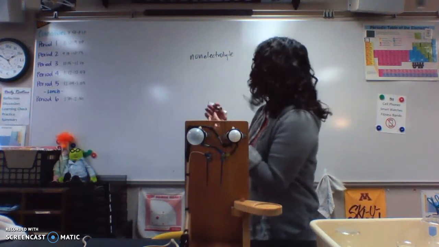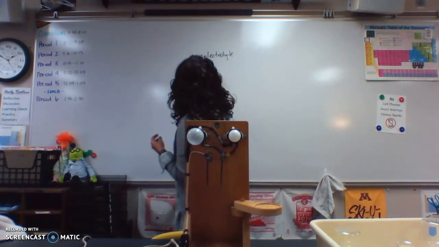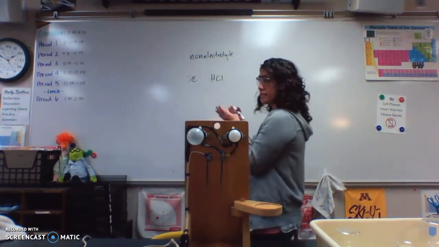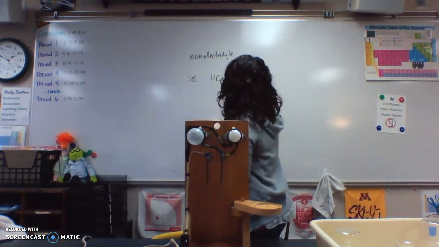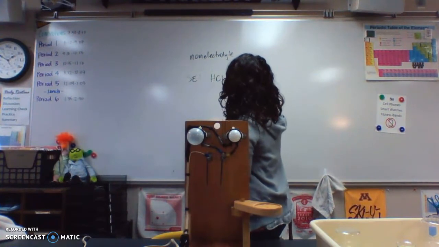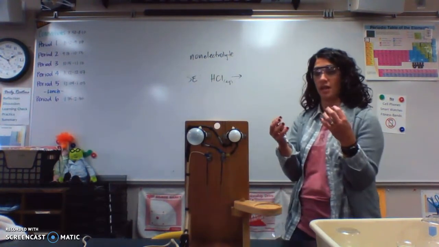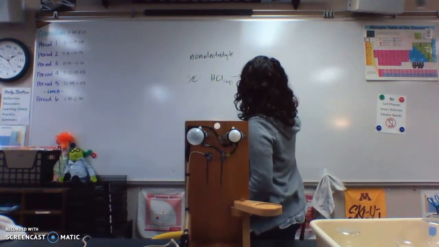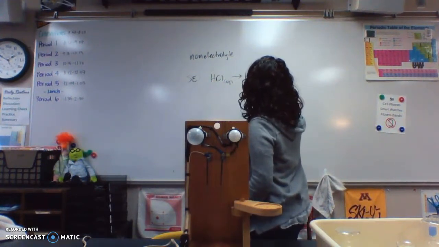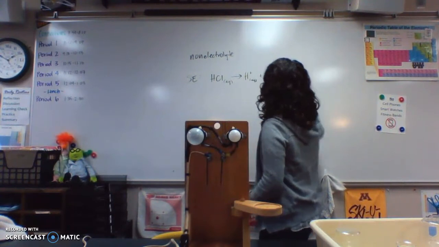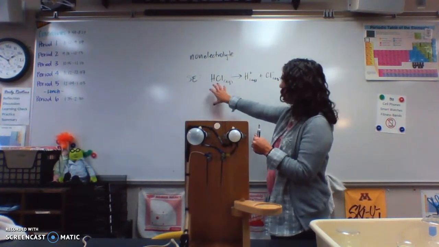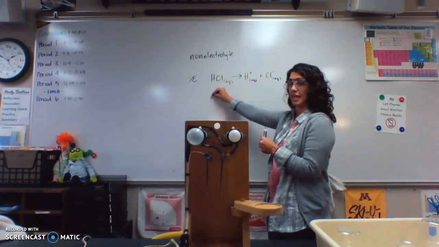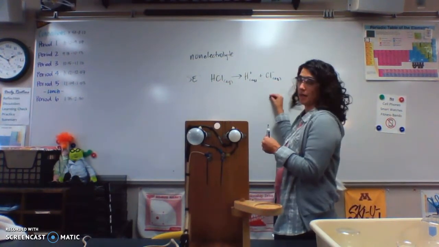So if you have a strong electrolyte, like let's say HCl, hydrochloric acid, and it has to be aqueous, so (aq), this will dissociate. So it's not like this is reacting with anything, but in water, you will get a separation of your ions, which will then both be aqueous. And a strong electrolyte is when all of your initial substances turn into ions. So we don't have any HCl together anymore. We only have H+ and Cl- ions.